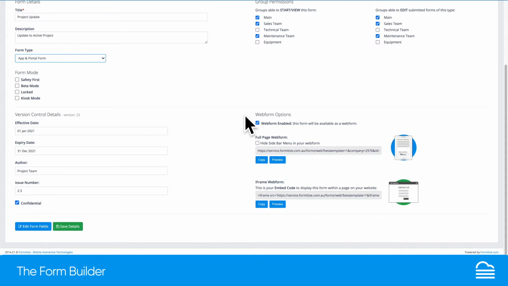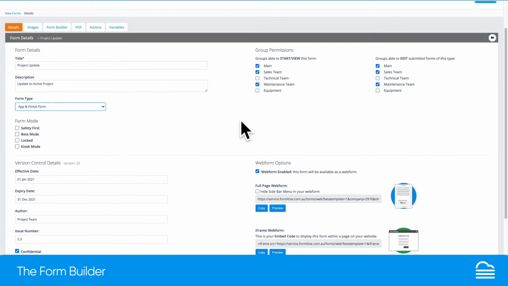So it might be embedded in your website as an iframe for contact us or request job or booking forms and that sort of thing, or it might be sent out in an email for things like surveys or contracts or agreements or proposals. So any form that you build can be used in jobs, in the management portal by your internal team, or externally by non-employees using the web form options. Really powerful add-on, and we'll have a look at that later in the video.